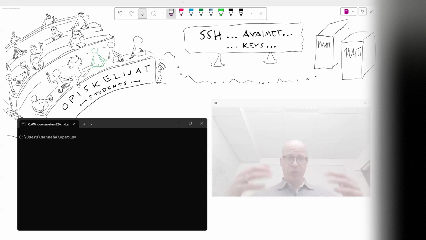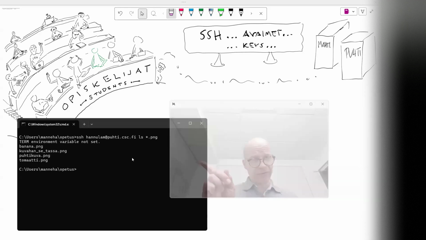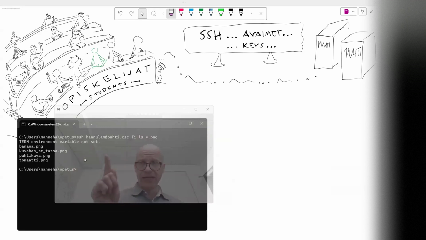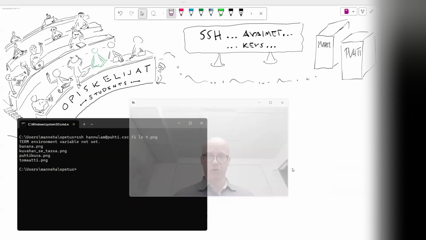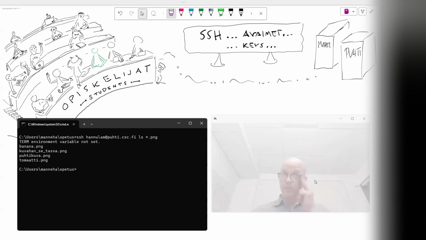It also means that when you have properly installed the SSH keys, you can give remote commands to a remote server. For example, give a command like ssh, and then you want to run a listing of all PNG files in the home folder of this user, so me. I press enter, and it runs the ls command on the server, and I get the result there. No need for passwords and so on here. The SSH keys make it possible.